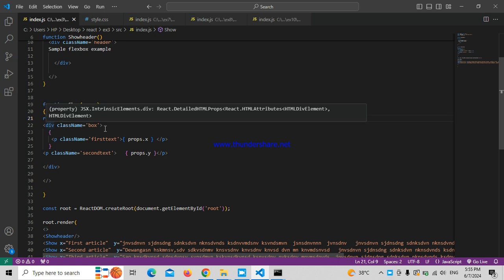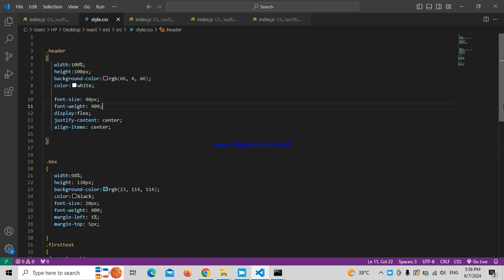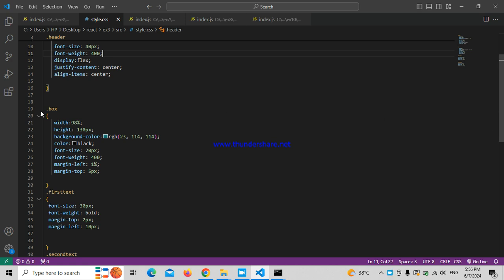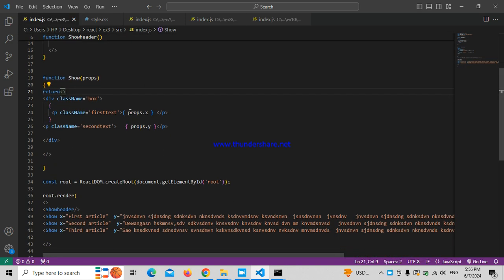Then I have taken a division with class name box. Here I have given the features, or you can say the characteristics, of the box. And here is the first text and the second text.